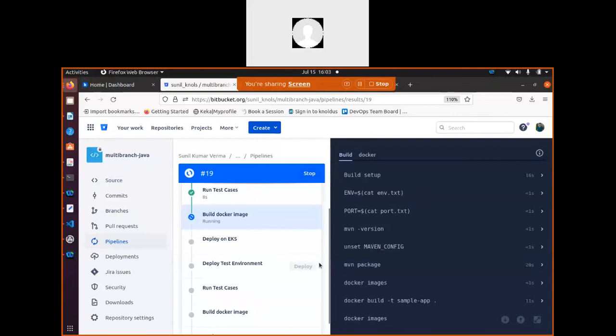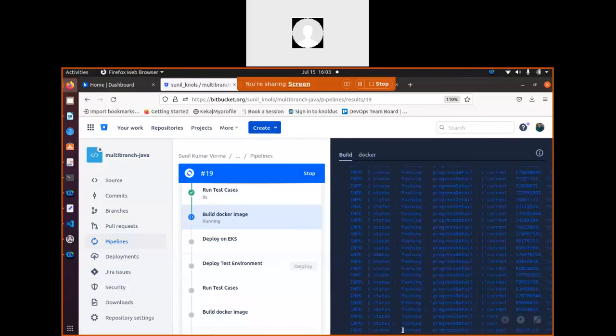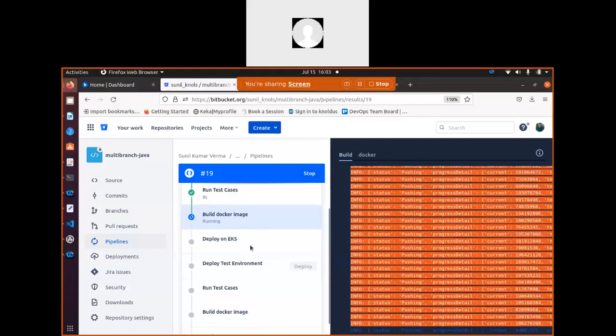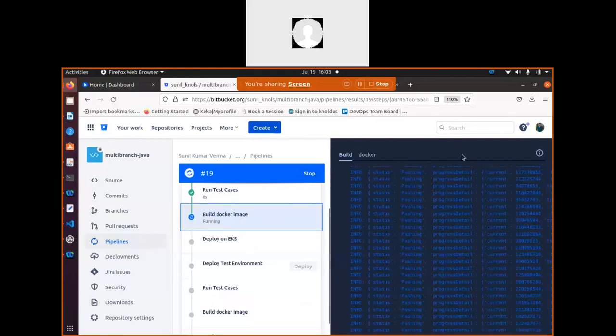Just let it complete. We can track the details from here, at what stage it is and what it is doing. You can check all this.